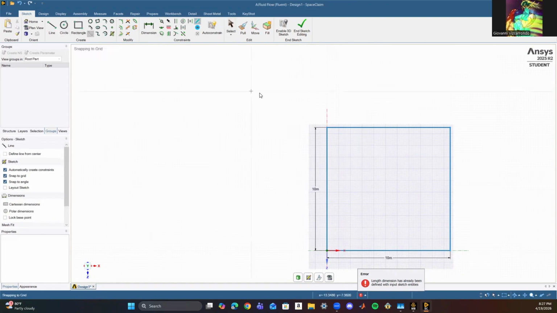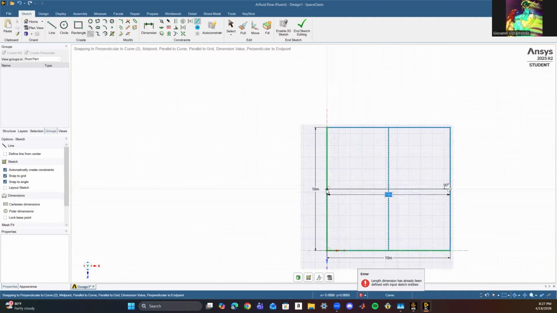Actually, now I'm going to do construction lines from the middle. That should be the middle.